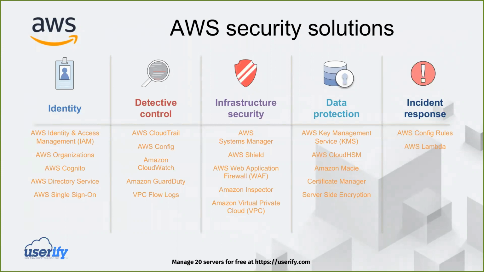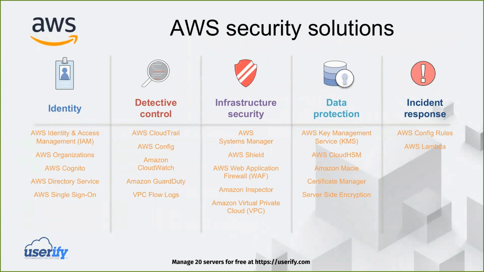Amazon Inspector is another static vulnerability assessment tool that helps improve the security and compliance of your resources. Amazon Inspector automatically assesses resources for vulnerabilities or deviations from best practices, and then produces a detailed list of security findings prioritized by levels of security. And finally, Amazon Virtual Private Cloud enables you to launch AWS resources into a virtual network that you have defined. This software-defined virtual network closely resembles a traditional network that you operate in your own data center today, with the benefits of using the scalable infrastructure of AWS.